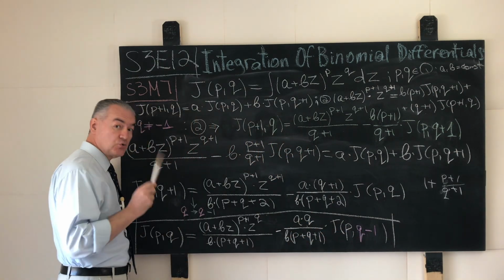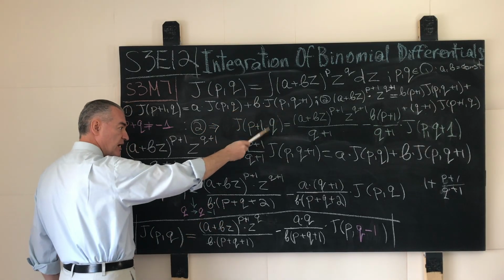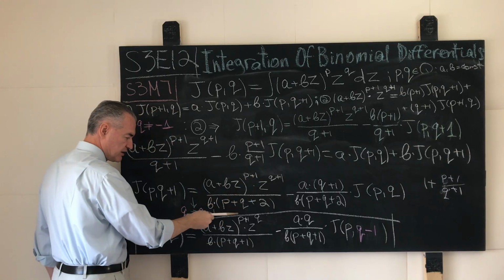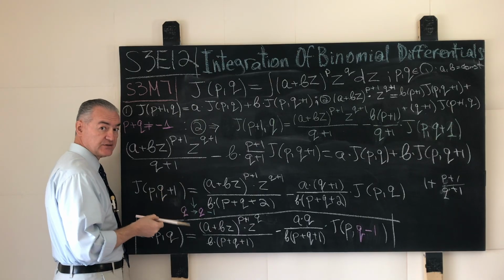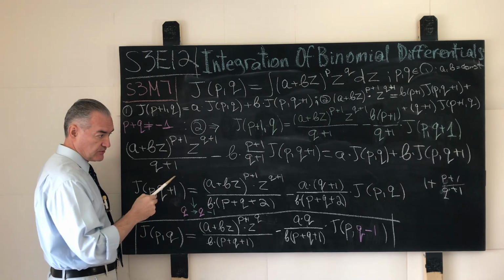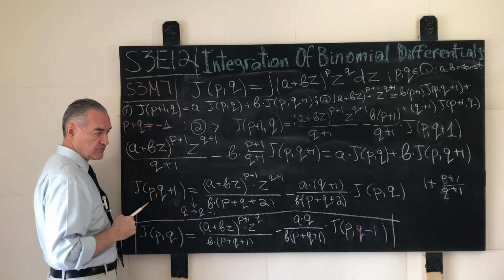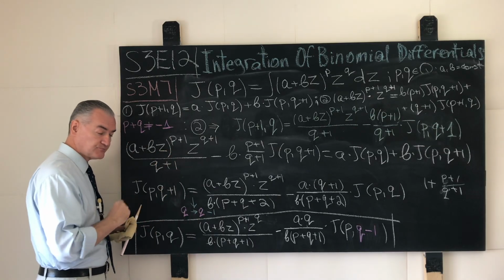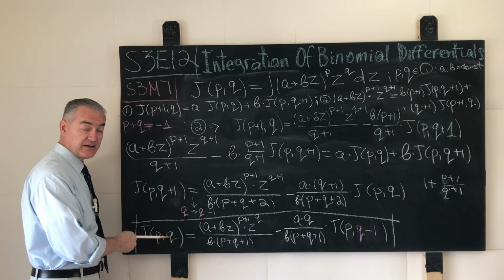So this time, if Q is positive, sits somewhere above 0 way over here, we iterate it down by an arbitrary whole number, this time by 1, until we bring it down to the vicinity of 0, plus 1, minus 1, somewhere in there, hoping that the terminal case will be integrable in closed form, or the antiderivative of the function at hand will be expressible as a finite combination of elementary functions. This is it. So we now have four recurrence relations for our integral J of P and Q, depending on which one we will use when.